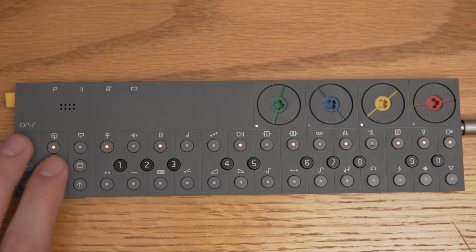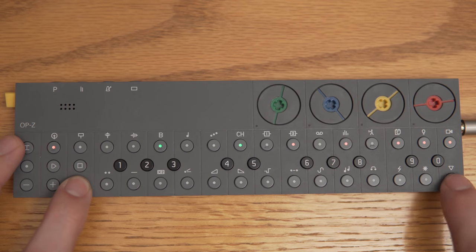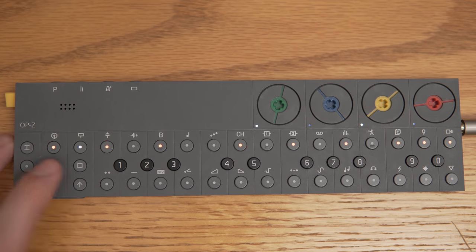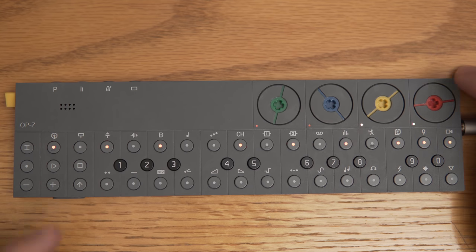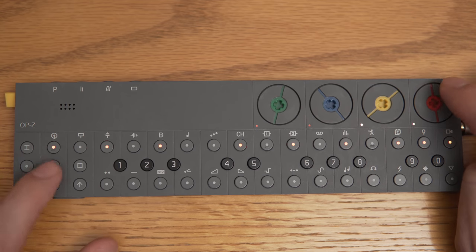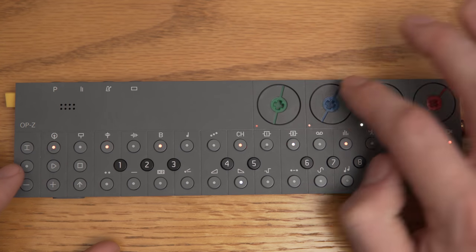Yeah, I like it better already. And maybe this one, we'll put the same step component and we'll tell it to play every fourth time. So let's see. Yeah, and just to even put it a little bit more out of the way, we'll go ahead and lower the track volume by going to the red and turning it down once the lights are yellow. Maybe we'll pan it too.